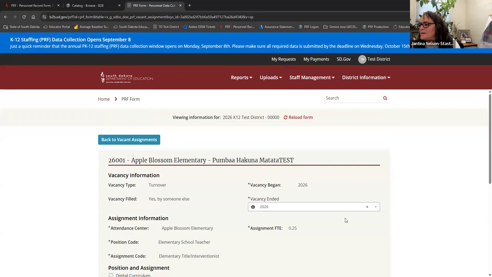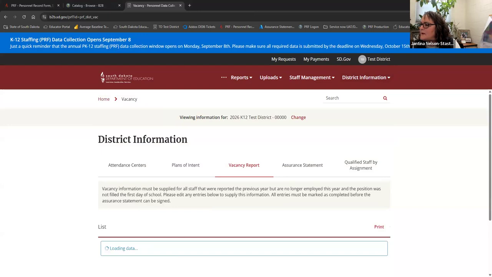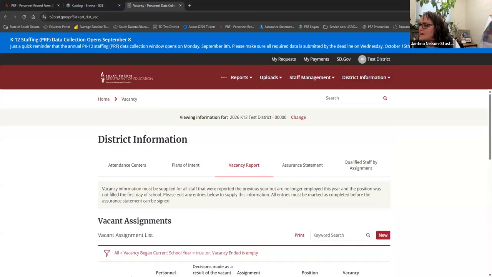For those that were marked originally in the educator section as yes, it was filled, again, they automatically generate a turnover record behind the scenes. For those that switched positions, the example we gave was Pinky Paulson, and she taught multiple classes, and you may need to handle each assignment separately.